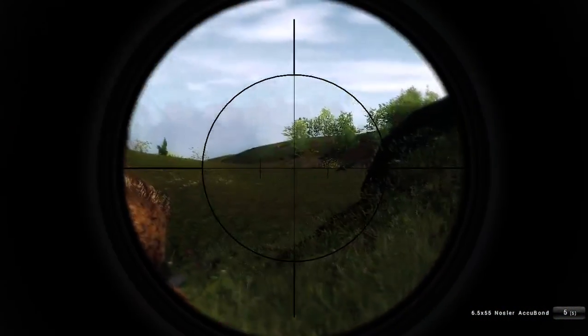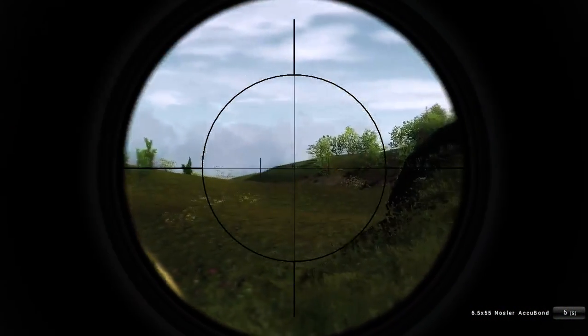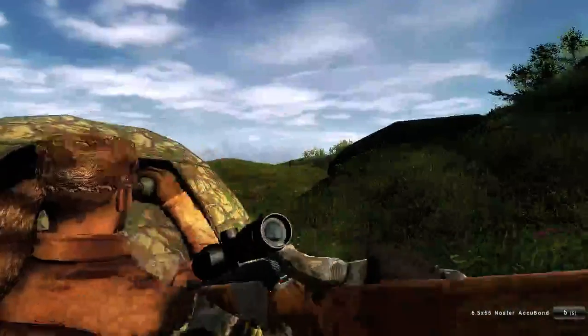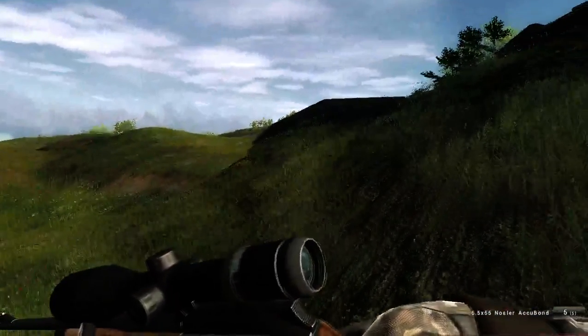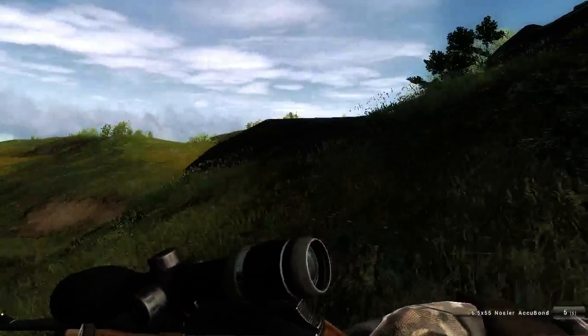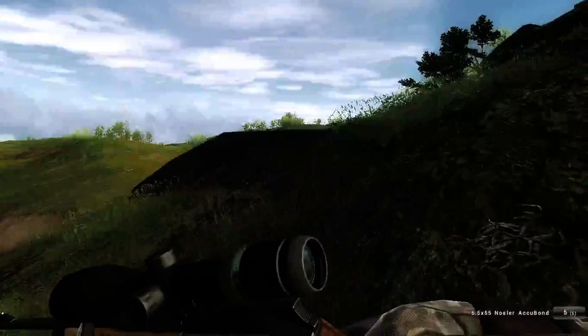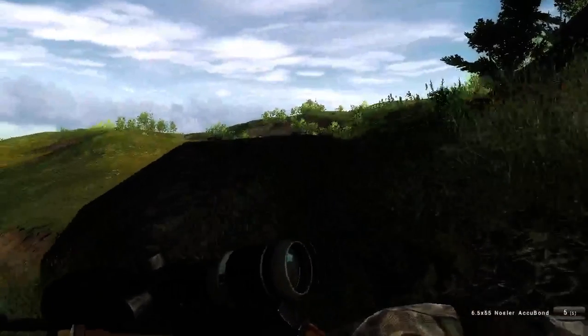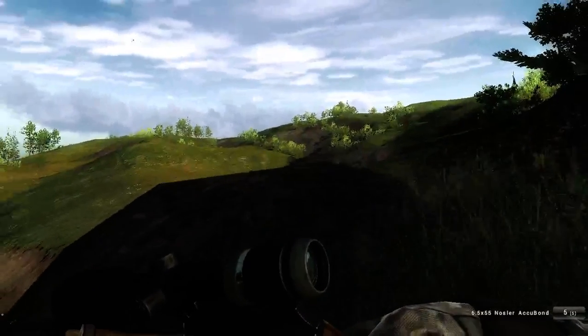Nice. Oh, target. Oh, I see a deer. Oh, it's got zoom. That's a buck. Okay. Come on. Let's move in on it. It's going over the hill. Yeah. Do you want to shoot it, or...? Yeah, I want to shoot with a 50.